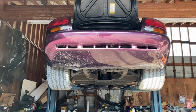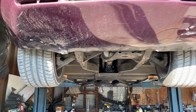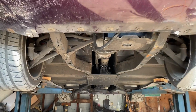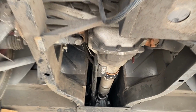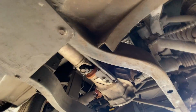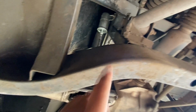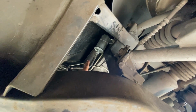All right, guys, so check this out. I couldn't find any information online or on All Data or on Mitchell as far as how to remove or get to the fuel pump. Let me show you guys underneath the vehicle where the gas tank is located. If you look down here, let me show you guys up above the frame. You'll see the fuel filter located right up there, and right above it is the gas tank.